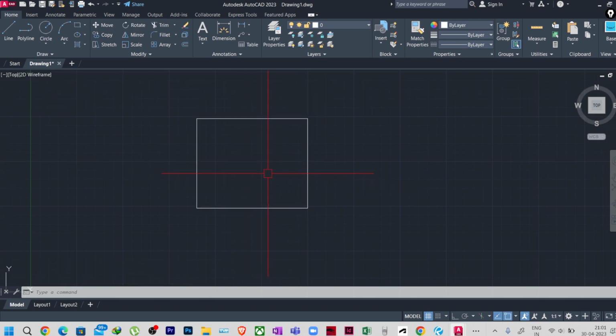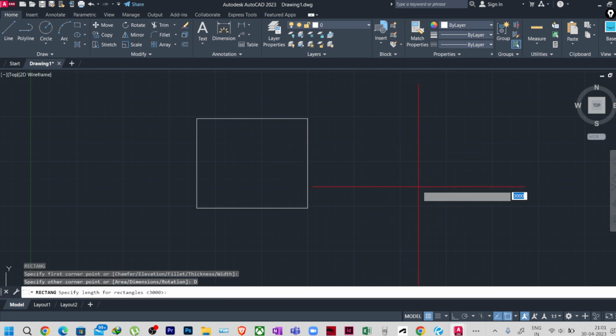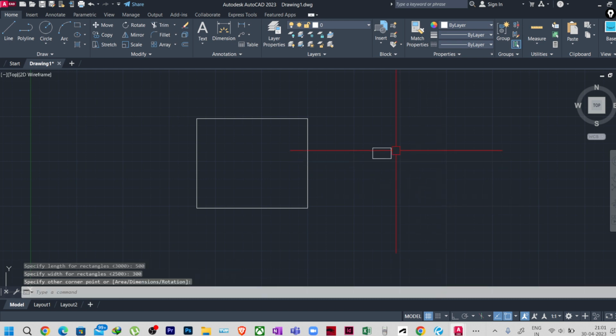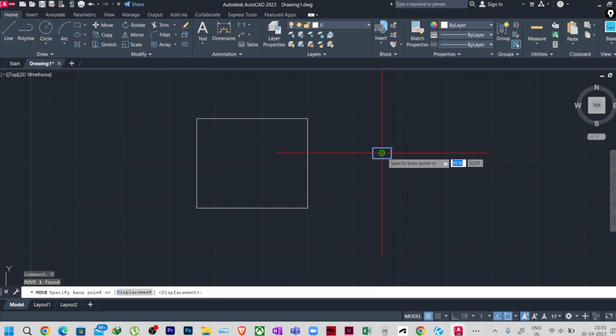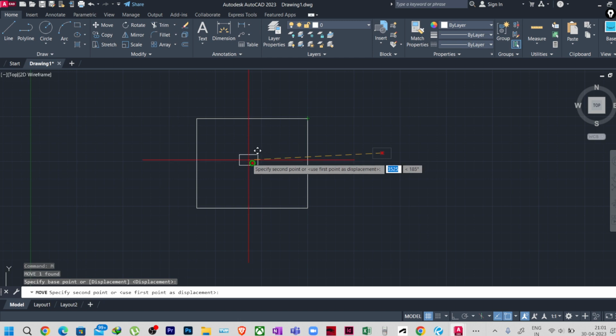So in between there will be a column. So suppose I will take a column. Same, REC, enter, click and drag, D, enter, and suppose I will give a column of 500, enter, 300. Okay, and now I have to put this, so move from the center, taking the geometric center and place it somewhere here.